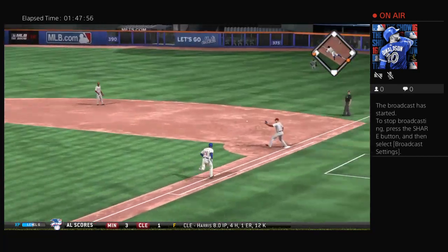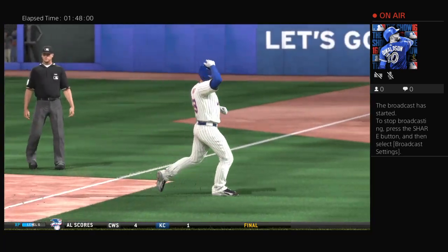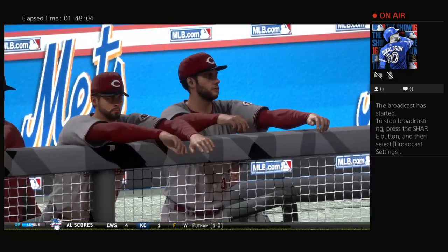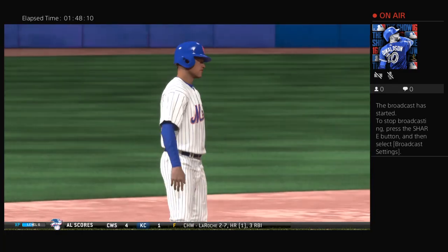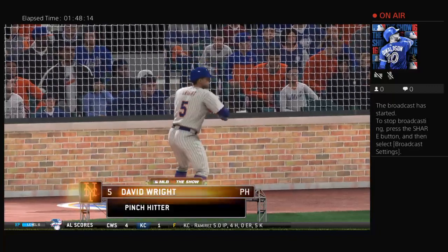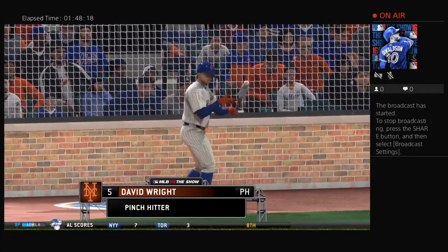Check swing, but he makes contact and hits it out in front of the plate. And he's retired here, 1 away. Well, that's as good as a strikeout there. If this ball gets by him, it's an easy run, but he's in a good fielding position here, and he'll make the play and hold that runner at third base. David Wright will get the call here as he'll hit for the pitcher. Number 5, David Wright.